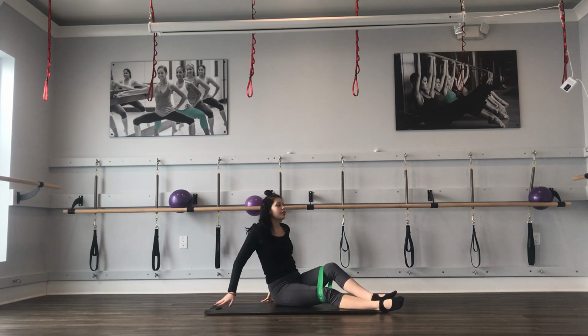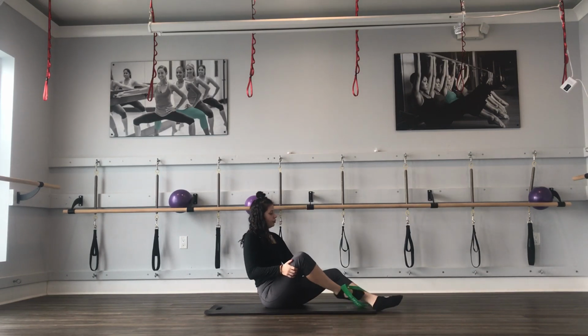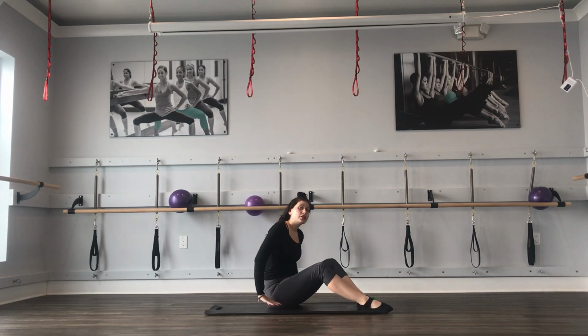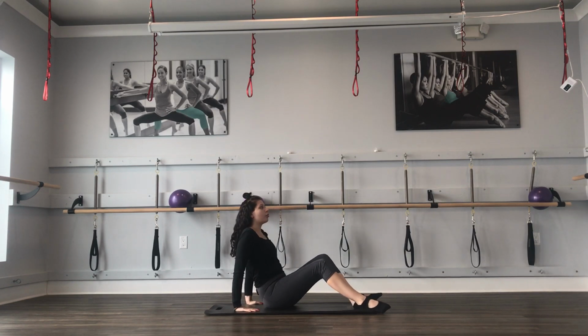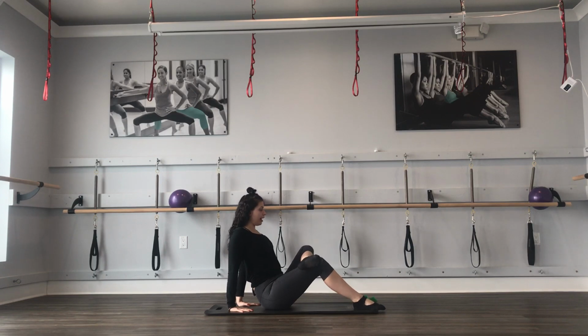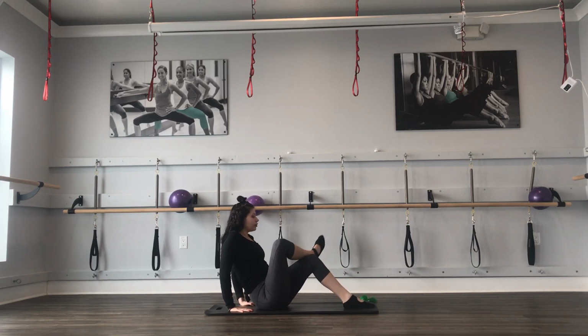If you have the band on, let's take that band off. And we'll just take that figure 4 stretch to stretch the glutes and the hip joints out a little bit after that. Crossing your left ankle over your right thigh. Remember, if you want a deeper stretch, you bring that leg in closer, otherwise you keep it out. Oof, that feels very good after all that work we just did. Good, switch it to the other side.